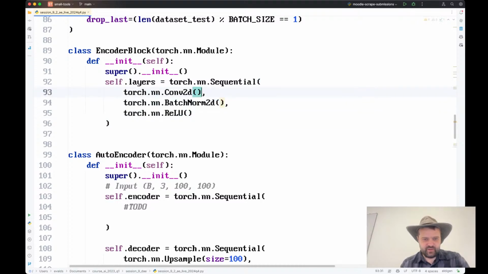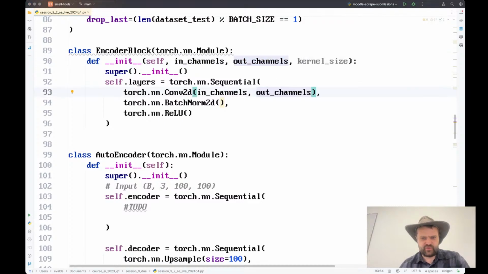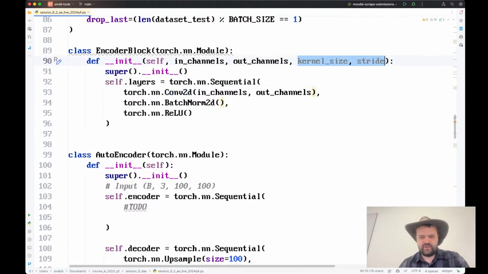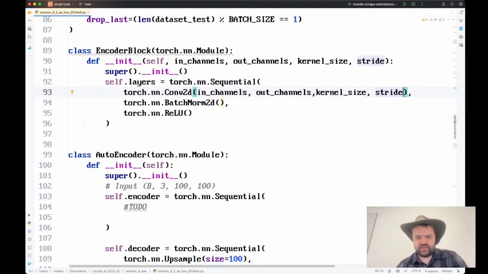So then the input parameters, actually we need something. So we need in channels, out channels, and kernel size. Yep, and we can use them here, here. Then I only want to make sure that the kernel size, yeah, stride. Let's use also stride. What is the right order? So in channels, out channels, kernel size, stride. Yes, this is the right order. If the order is right, then we can just use it like that.